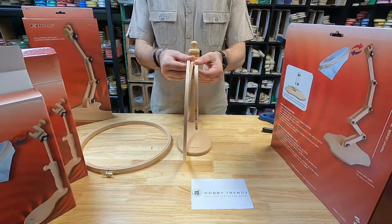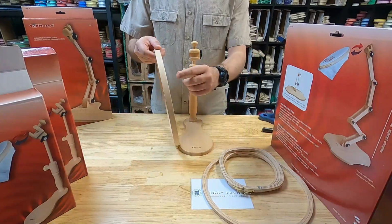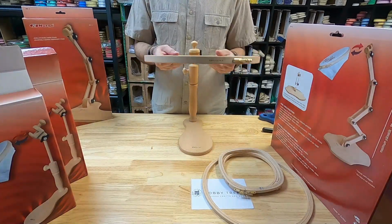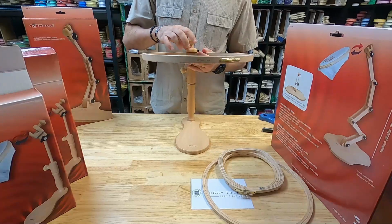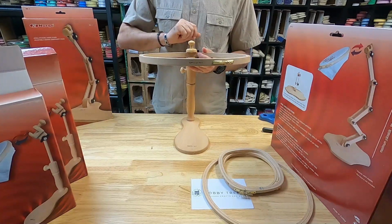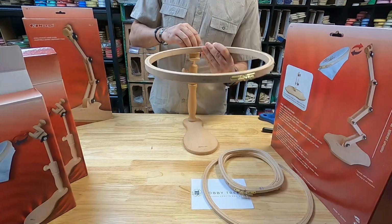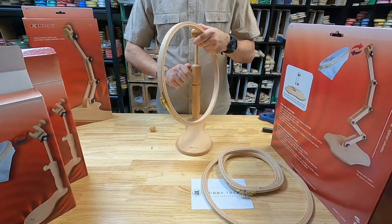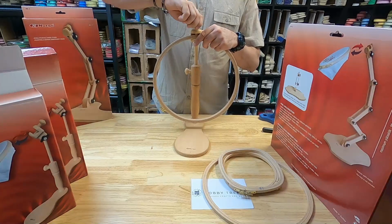At our store, there's a variety of embroidery hoops. The range comes in different sizes and thicknesses. 8mm, 16mm and 17mm in thickness. This hoop we're using is 31 centimeters in size and 16 millimeters in thickness.